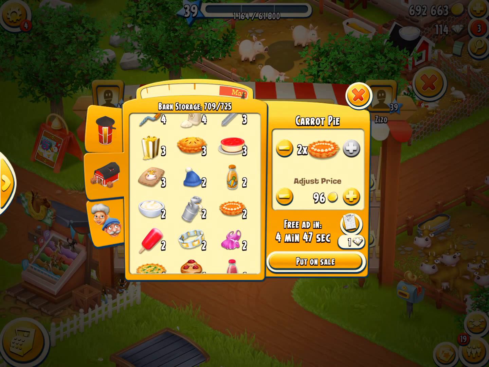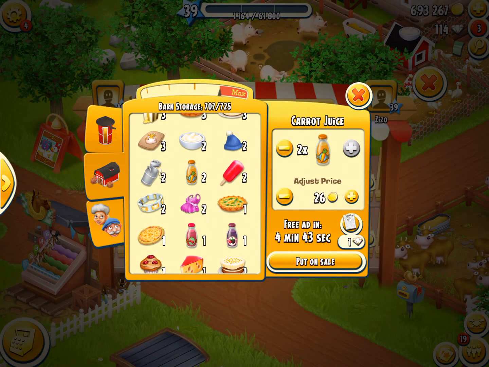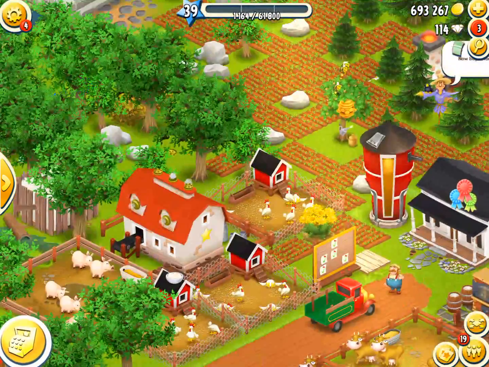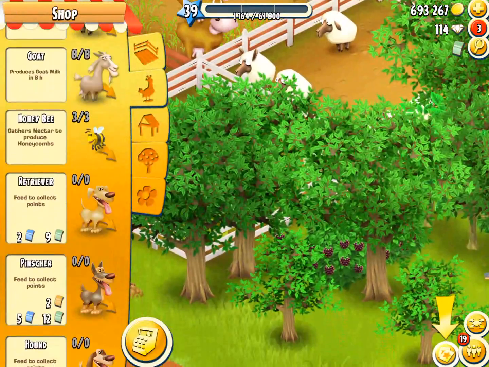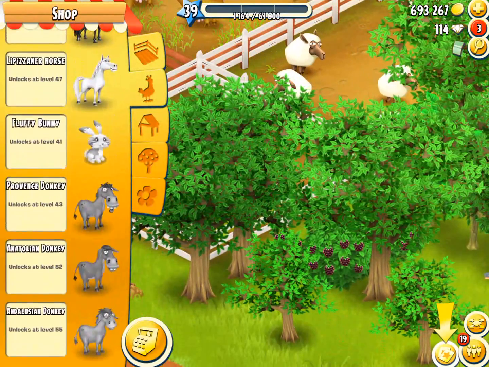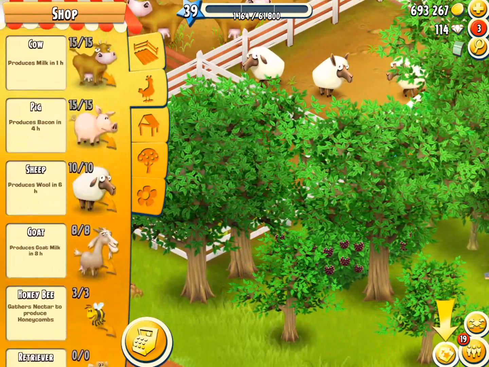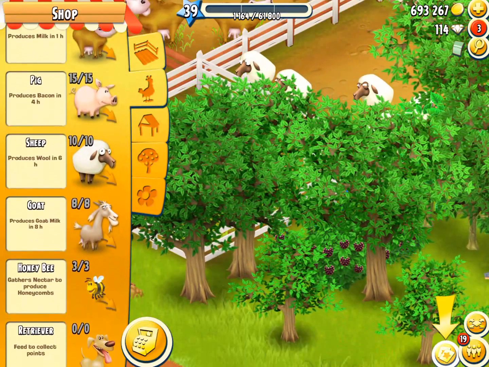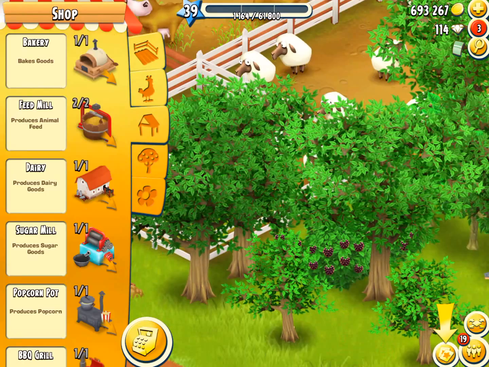Sell off the carrot pie and the carrot juice. That will be good. So selling off that and selling off that. And then checking back on our bees. Of course our bees are still collecting this. And then we have those animals, so lots of different ones, not like the animals that we know at the moment, but it's awesome to have the bee, which is really cool. The honeybee that gathers nectar to produce honeycombs.